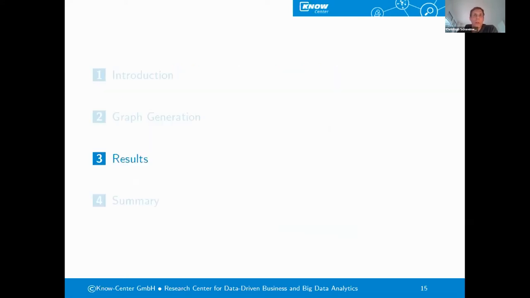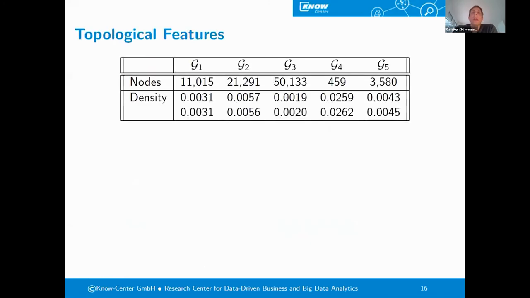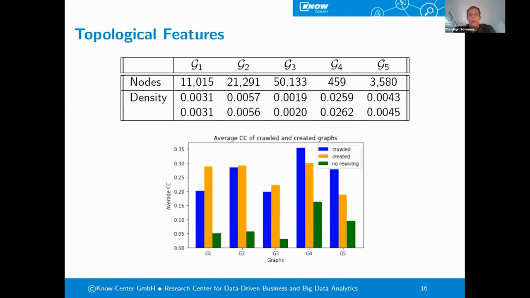Next, I want to go into some of the results that we obtained. Here in this table, we see the results for five different graphs, ranging from the smallest graph with approximately 500 nodes, to the biggest graph with approximately 50,000 nodes. In the row for the density in the first line, we see the density of the crawled graph, and in the second line, we see the density of the created graph. What we observe here is that the sizes of the graphs are replicated very well, since the density only starts to differ in the fourth decimal place.